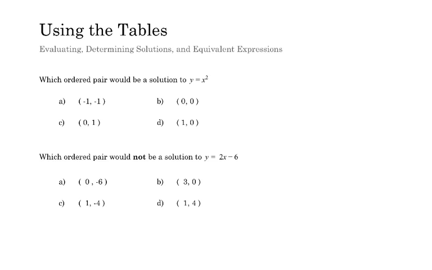These are an example of the multiple choice questions that would possibly be asked on an exam that use that same situation. This says, which ordered pair would be a solution to y equals x squared? The difference between this and what you already know how to do is you have 4 options instead of just 1. So essentially you're saying yes and no to each of these 4 here. Okay.